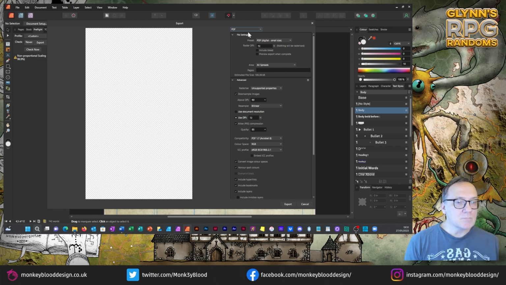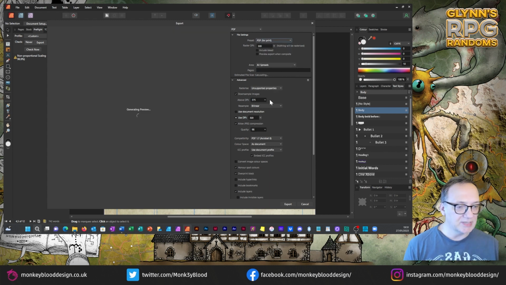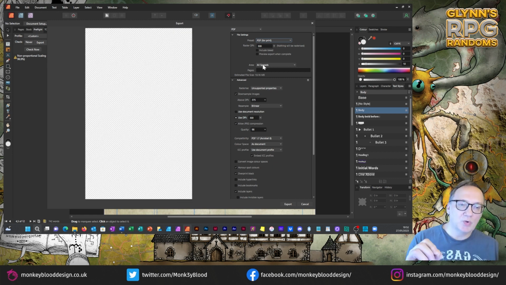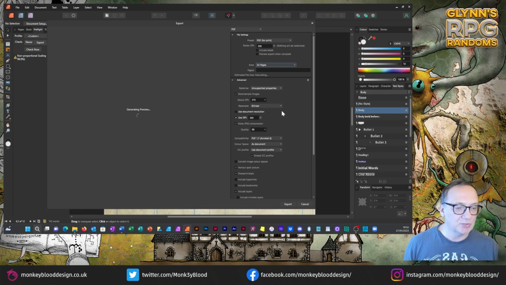So PDF is what you want. I've made some custom ones here, and if we go to PDF for print, when you're exporting, you want to export pages, don't export spreads, because Mixam and DriveThru won't like that much.